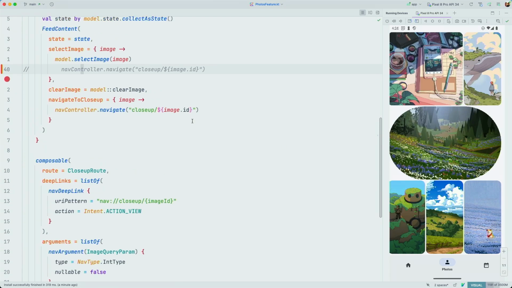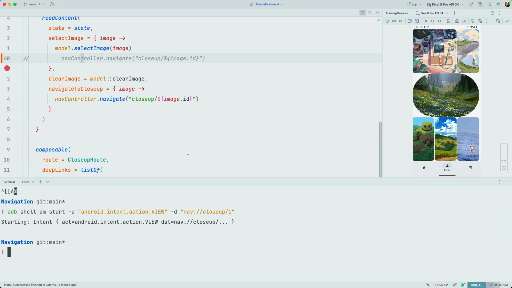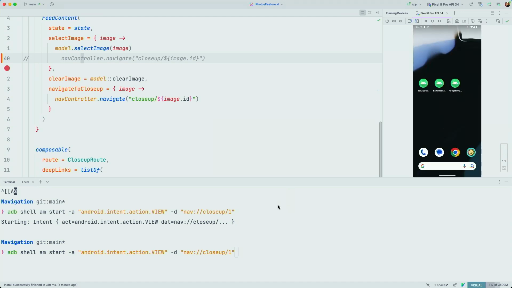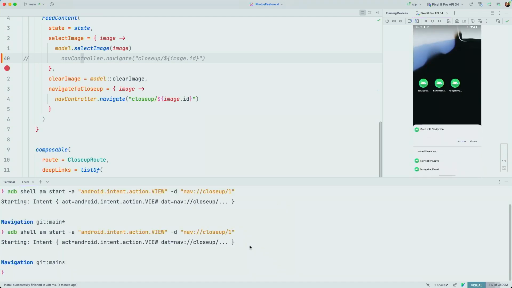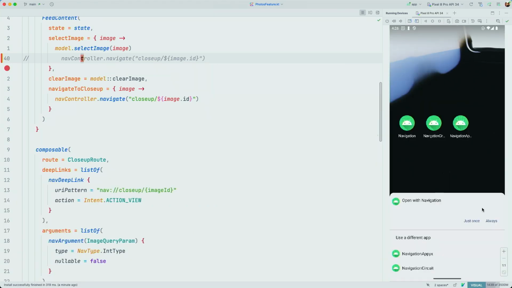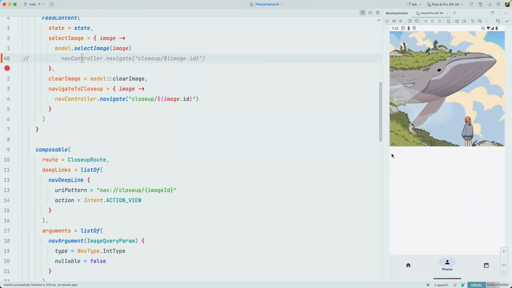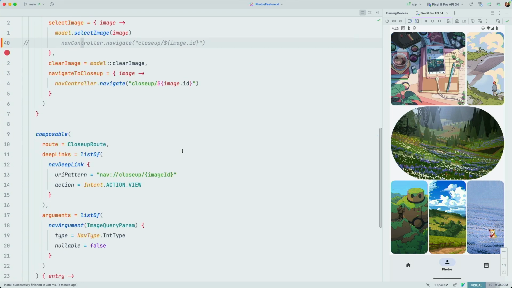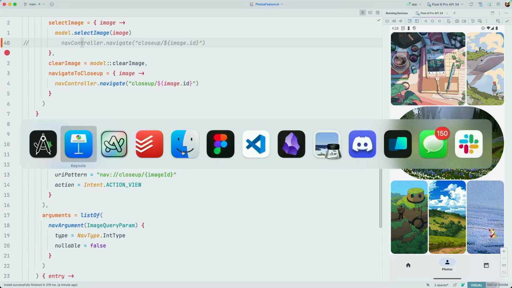And so let me just go ahead to the terminal. First let me actually back out of this app. And then I'm going to deep link. I'm going to try and deep link to the second image in the feed and go to the details. I'm going to use navigation, and you can see it works. And then when I click back, it still creates the backstack structure. So that's pretty nice. It did just kind of work out of the box. So definitely one other consideration. Now I'm going to go back to my presentation, and cool.